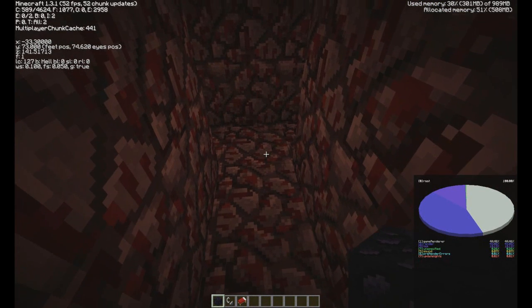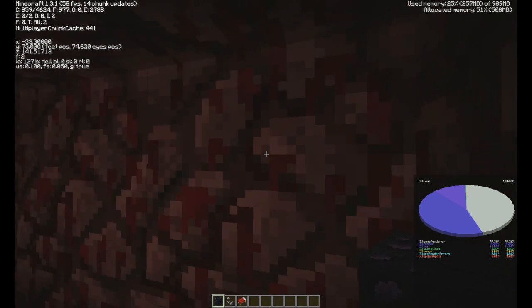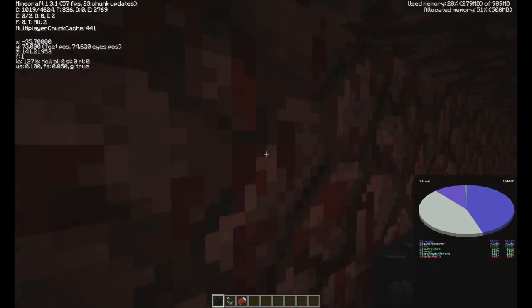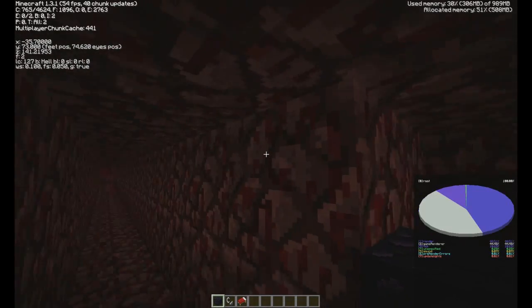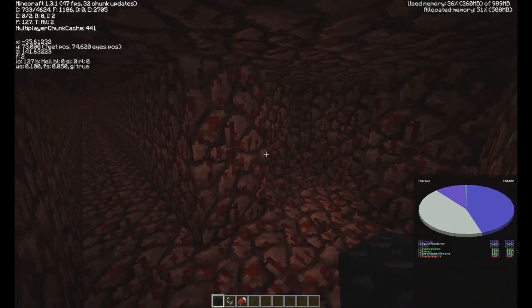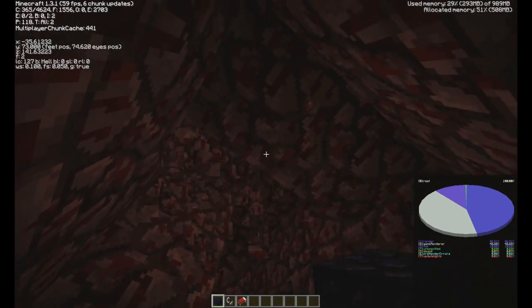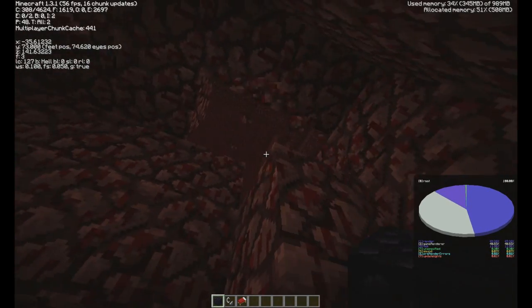Okay, so welcome back, guys. We are at the coordinates x -33 and the z of 141. As you can see, I had to make a tunnel through a bit of a mountain here. So what I'm going to do is quickly clear this area out and build ourselves a portal, and I'll catch you guys in a second.